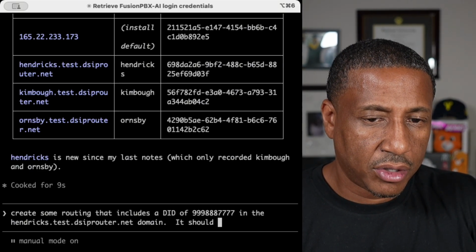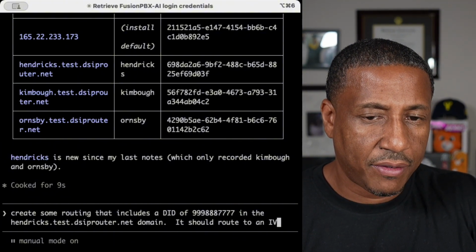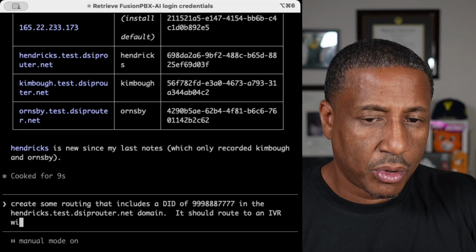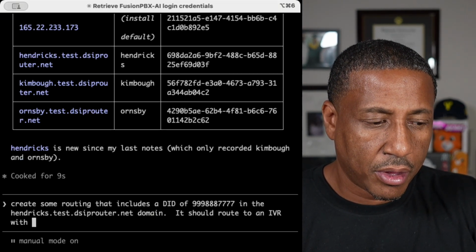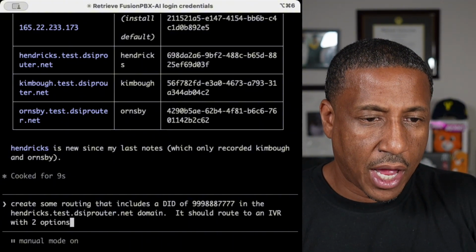It should route to an IVR with two options.